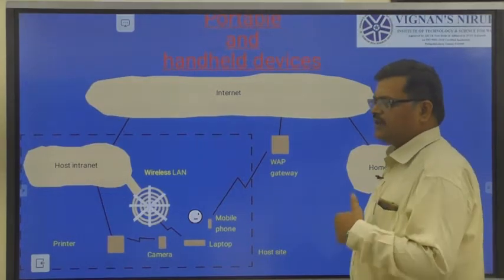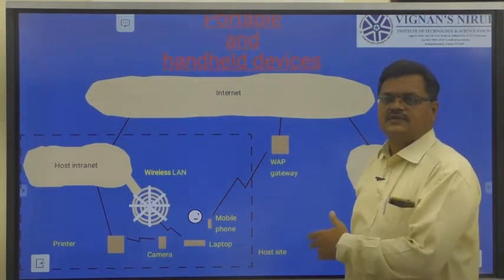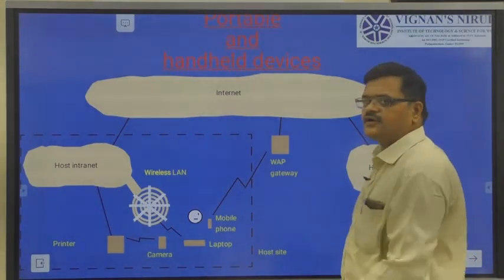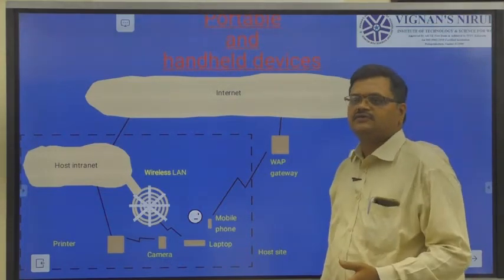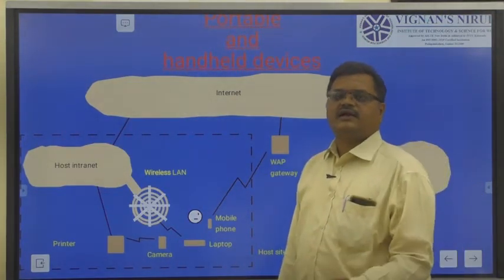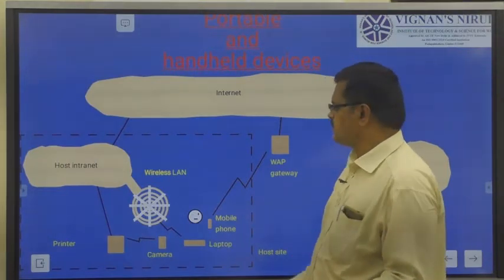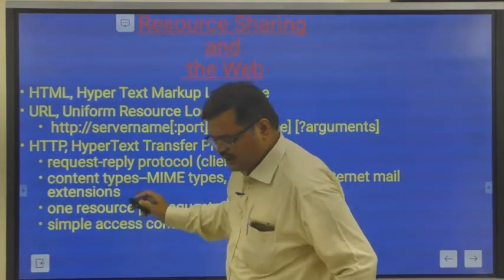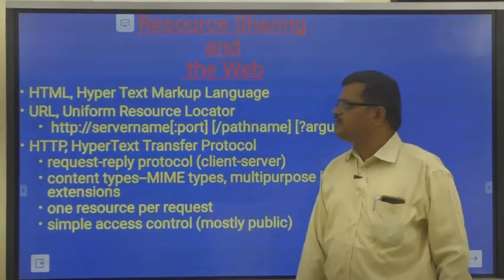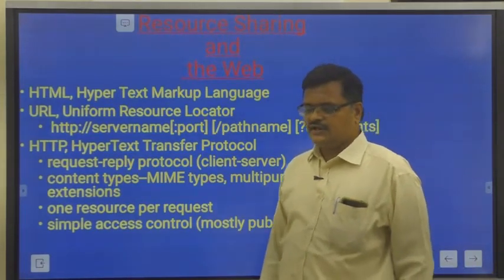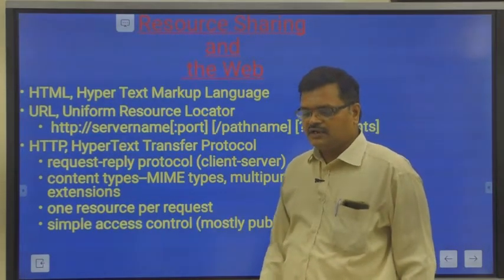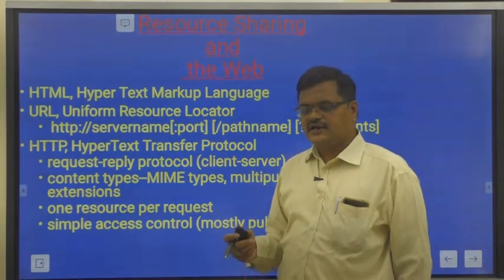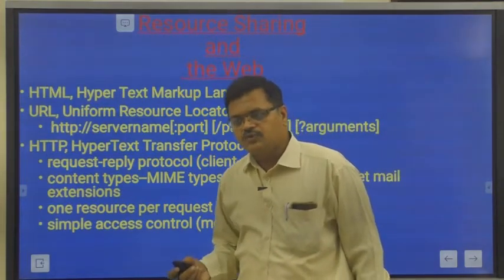The user has a feeling that he can connect to the host environment as well as the home environment. From the home environment the user can connect to the internet, or from the host intranet he can connect to the internet. Whenever you connect to the intranet, it immediately gets connected to the internet. Okay, so that is how we can see it in this example. Basically, the last 3 slides are about examples of the distributed system. So we have noted down internet, intranet, and mobile and ubiquitous computing.